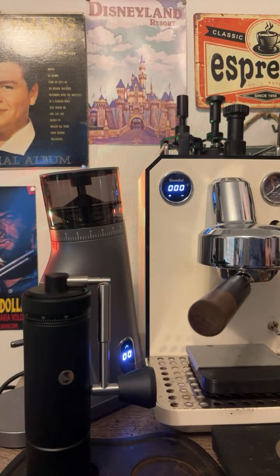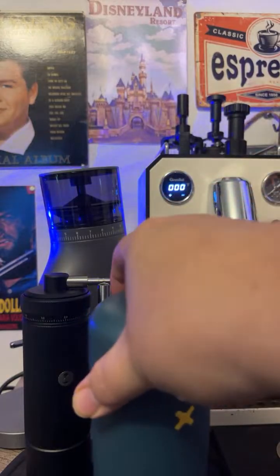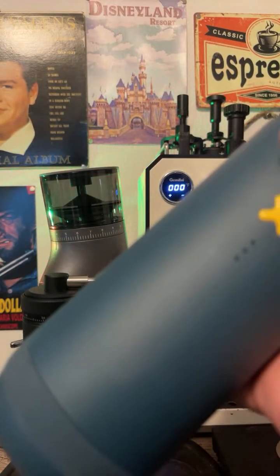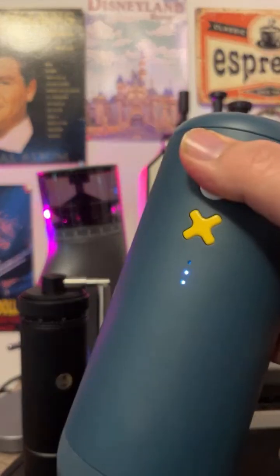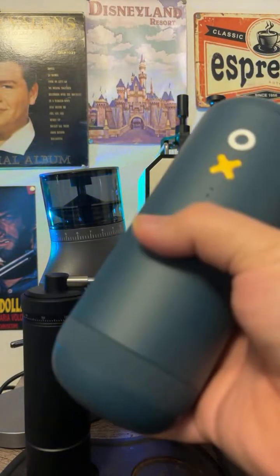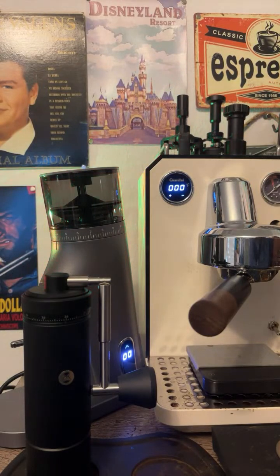I pulled some espresso shots off of this really cool grinder that I got to try out the other day. This is the Nutty grinder, and Nutty uses a Timemore internal grinder inside, and they've designed the outside. It's an electric grinder that you can use for pour overs, espresso, you name it, but it's handheld and portable. So that's pretty cool too. Timemore really is a company that does a lot of amazing things.